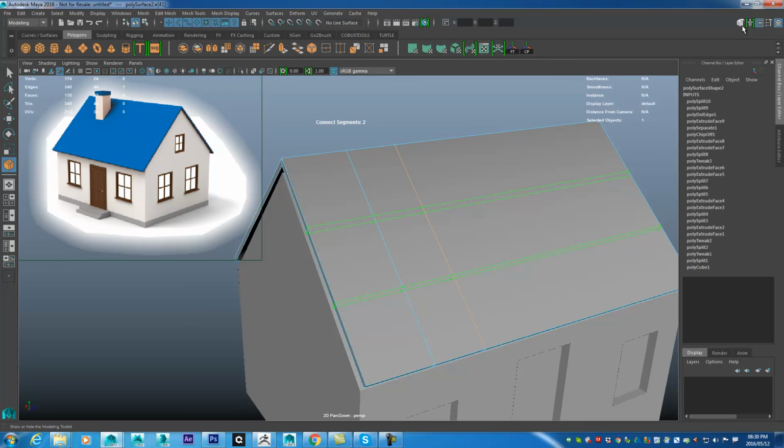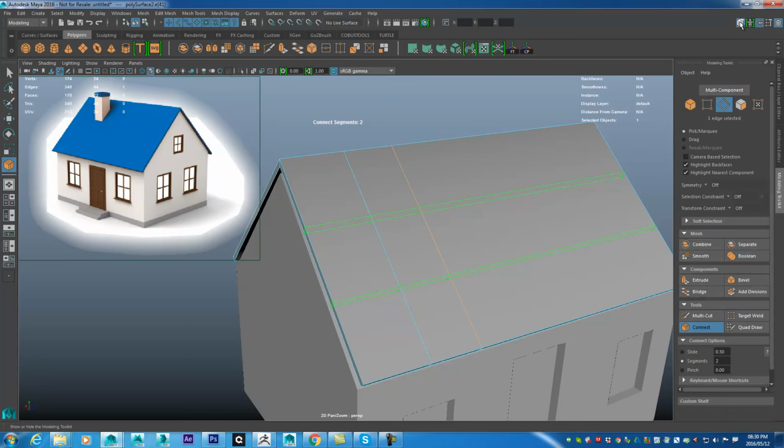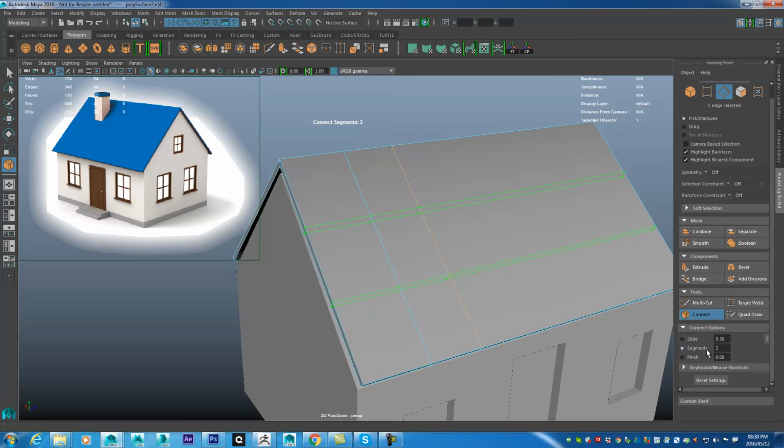So if I click on the modeling toolkit, it's going to reveal that the connect tool is currently active, the blue one on the right hand side. And then just below that, it gives you all the options for the connect tool. So currently it is set to segments. So the segments gives us divisions going across the length of the selected edge.